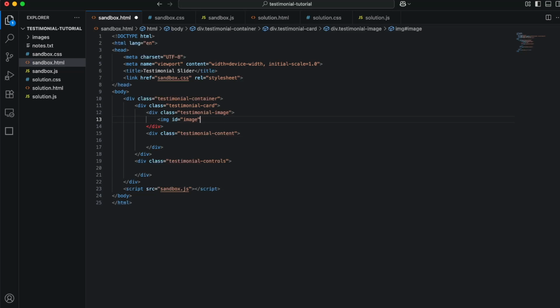So we can say ID of image, we can say source images, image 1. We're essentially just grabbing that image from our folder that I've used for our project today, which stores the 3 images.